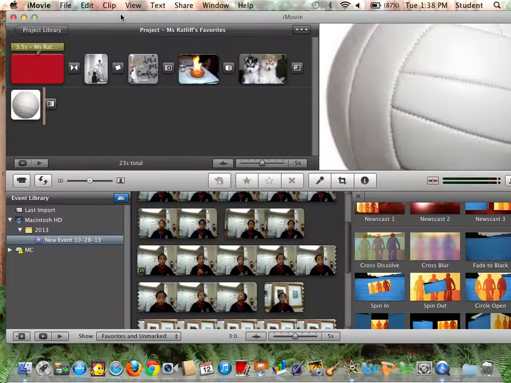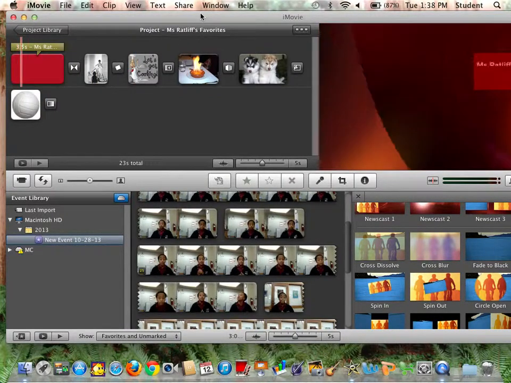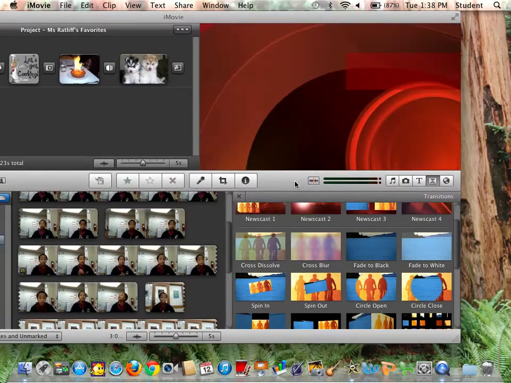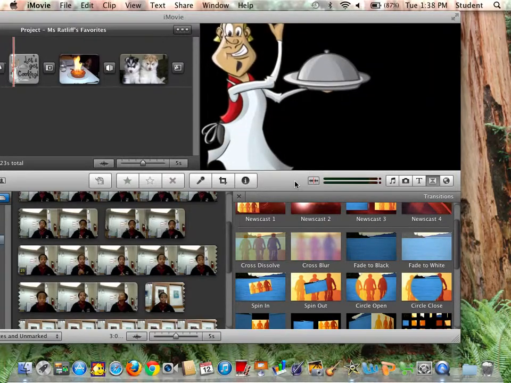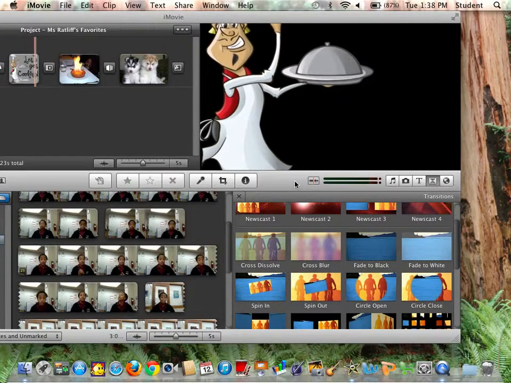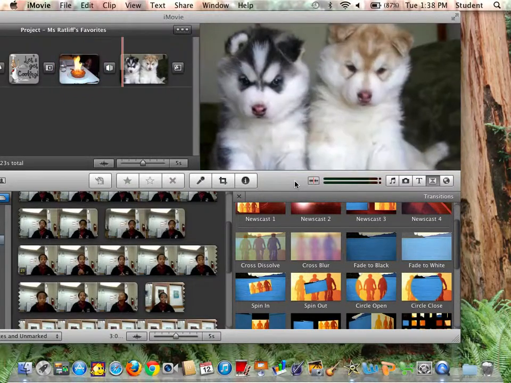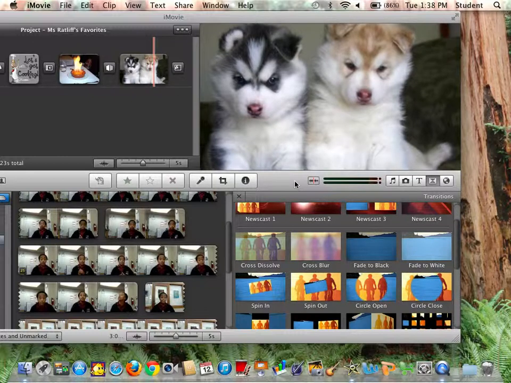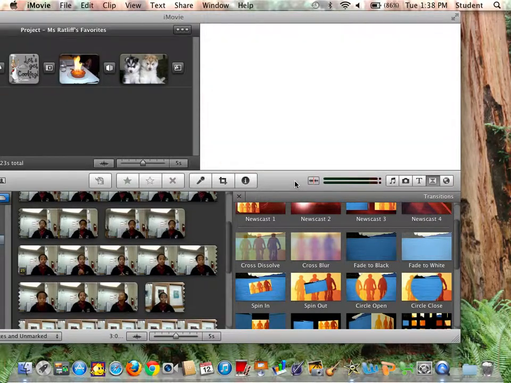Okay, what do I do to preview what I've just done? Lindsay? You press the play button. Yes. See the transitions? And you can slow down your transitions. You can speed up your transitions. And that's something that we'll go over more as we get into different aspects of iMovie.